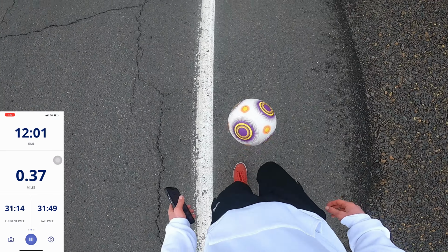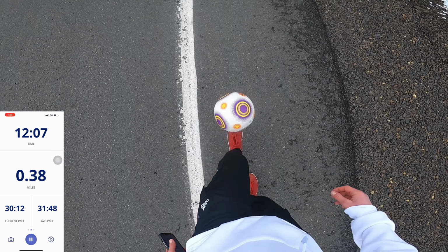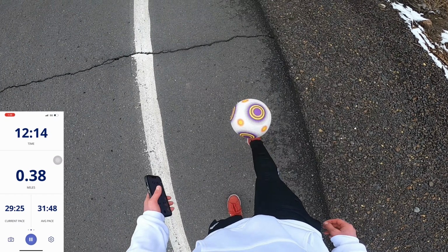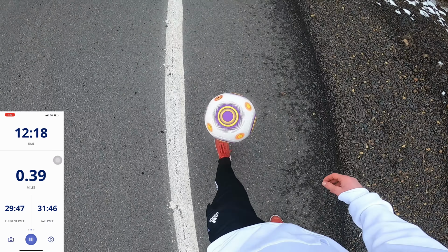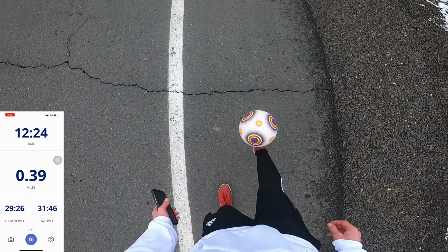I bet I'm gonna be sore tomorrow just on my feet. Okay. My eyes are starting to get watery too. I'm trying to make a bunch of excuses, but that's all they are, just excuses. We're gonna keep moving on. The design on this ball is kind of trippy though.